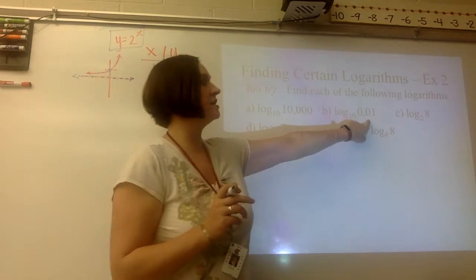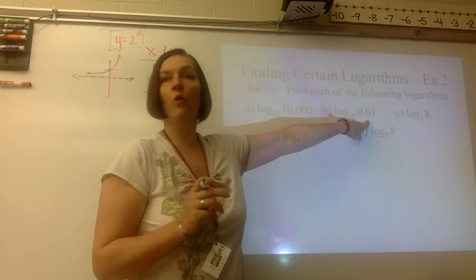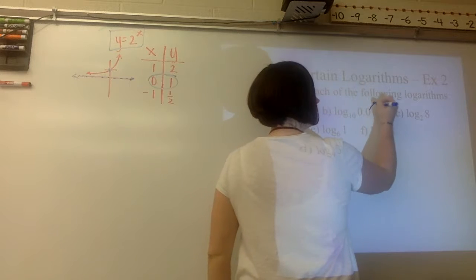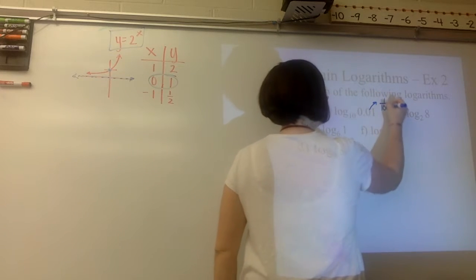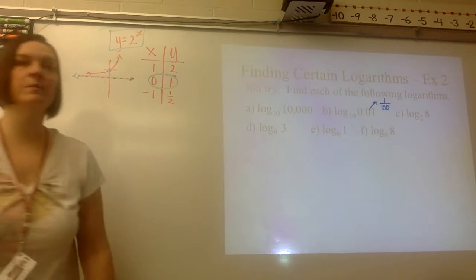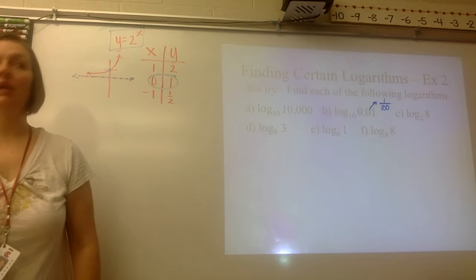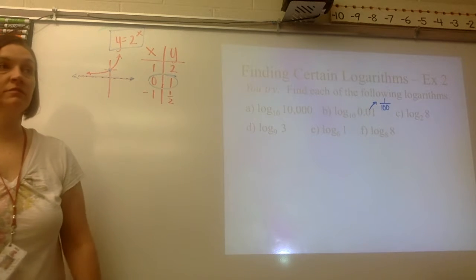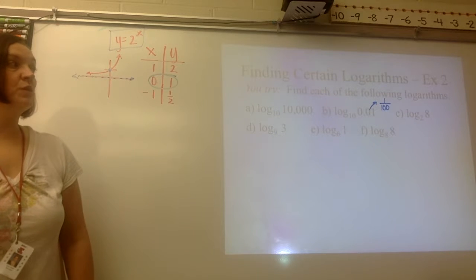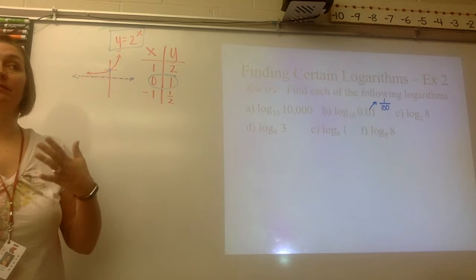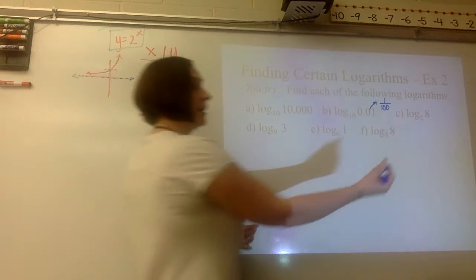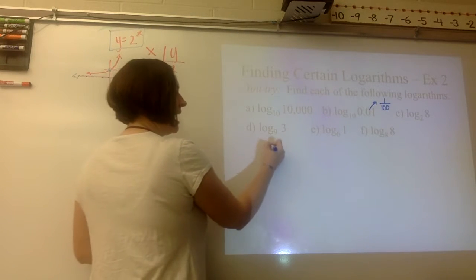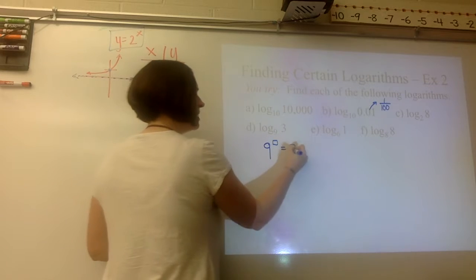What about 10 to the 0.01? If I'm giving you this without a calculator, you want to convert this into 1 over 100. So 10 to what power gives me 1 over 100? Negative 2. You don't have these? No. Okay, so just pay attention. Not difficult. 2 to what power gives me 8? 3. Moving here. 9 to what power gives me 3?